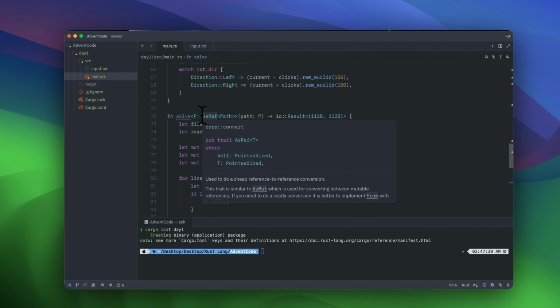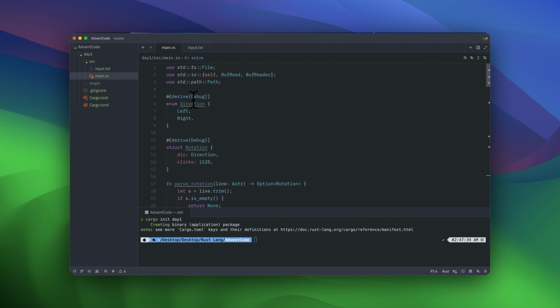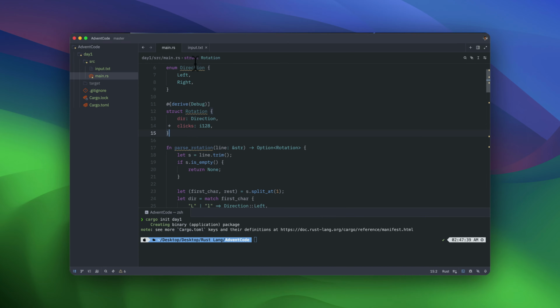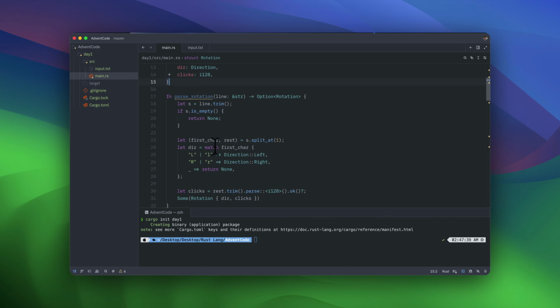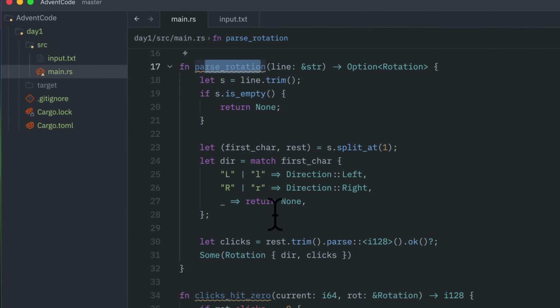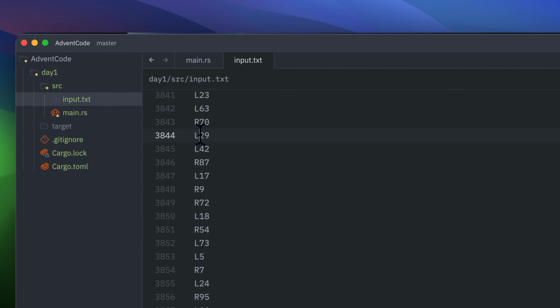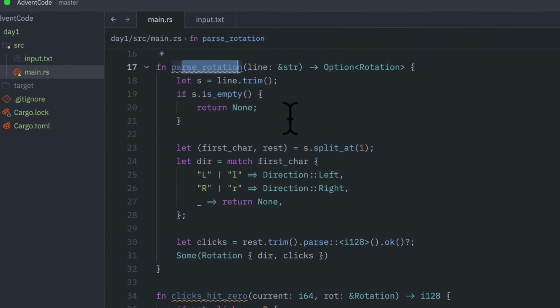Now we'll use the solve function. So let's go through it once. This enum will store the direction, L and R for left and right, and this struct Step where we'll store the entire thing, the direction and the clicks. And here we have the parsing of the rotation, getting the value from the line. The first character will be the direction, and the rest of the characters will be the clicks.